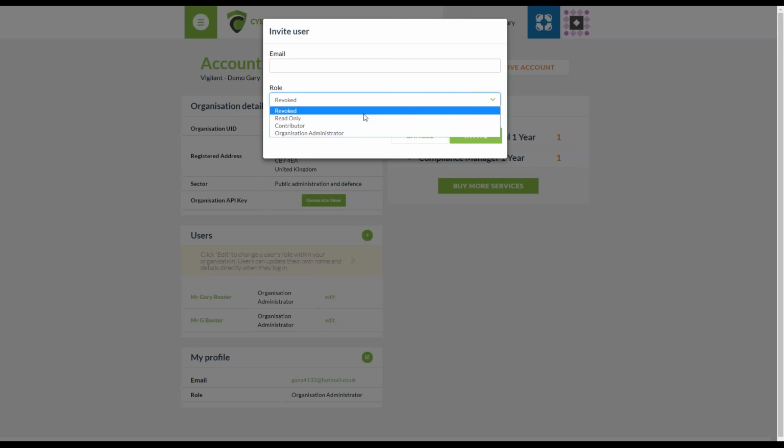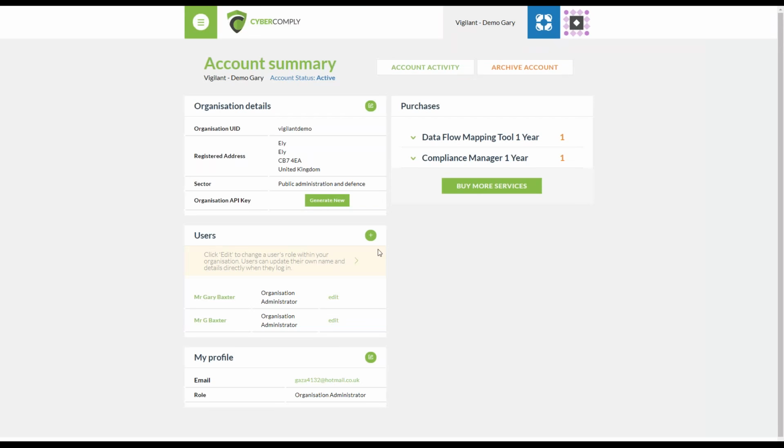So if you are working with a consultant body or legal team, if you want to grant them access, but you only need them within your system for like 2 or 3 days, for example, whilst they're on site, you can simply revoke their access. It blocks them from logging into your portal, but you can then re-enable their access again when they're either back on site or you require their services again. So we'll cancel out of here.